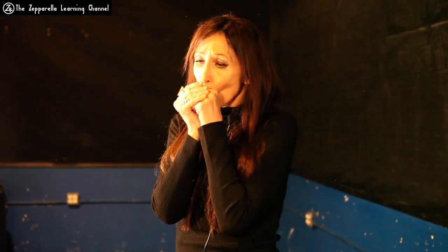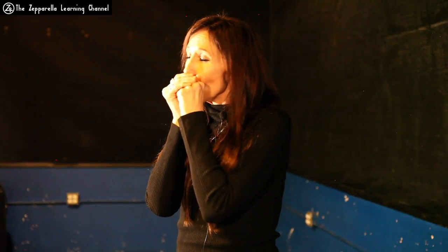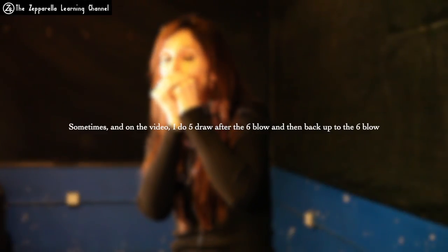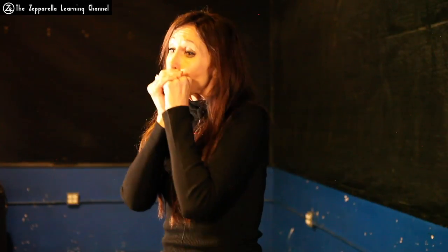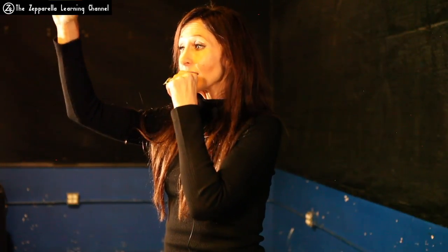With that little growl, I go back up to that 4-5 trill, which is how the song started. And that's on a draw. Then up to 6. Blowing on 6. And this is right at the end of the solo. And I might do that draw on the 6 again. And I let that kind of soar out there. That soars out there. And then the band is taking a 4-count rest while the solo ends, and then the vocals come in.